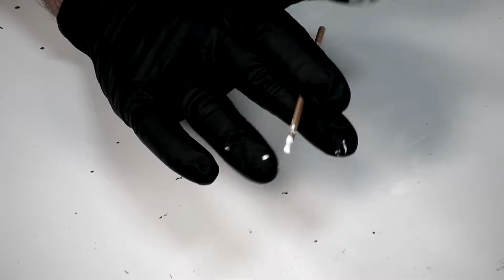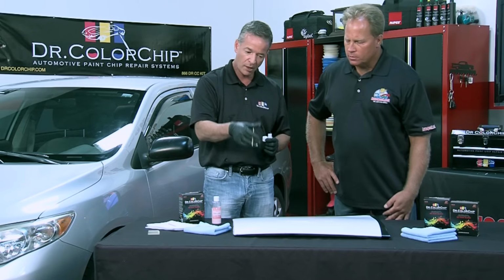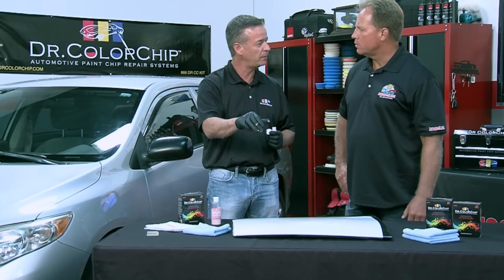Now, I noticed you're putting the drop of paint in front of the chip, not on the chip. Correct. I'm putting it next to the chip so that when you smear it across the chip, it'll fall into the chip. Gotcha. If you put it on the chip and you try to smear it, there's a good likelihood that you're just going to push that paint right out of the chip.